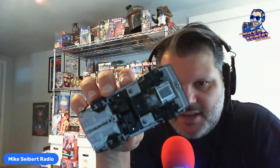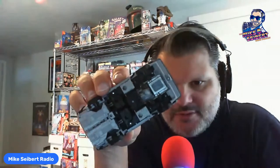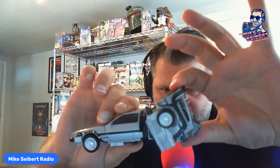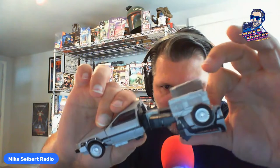But if you take a look underneath those, you can already see that Sideswipe. Look at the shins. Look at the arms. It's the same assembly. So we're going to do this slowly. We're going to flip open the shin panels. We're going to pop the car, or split it in the middle, basically, so that we can pop the back off and around.